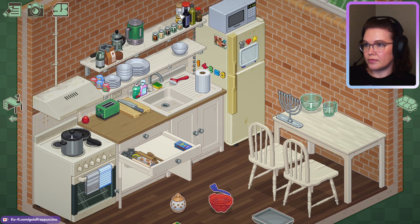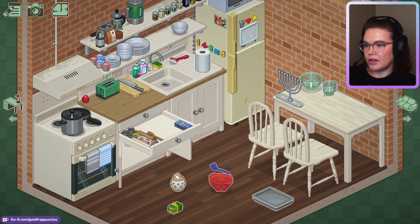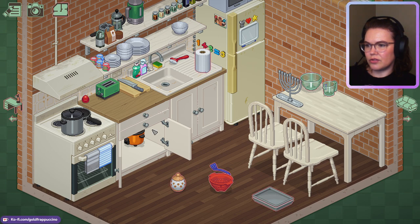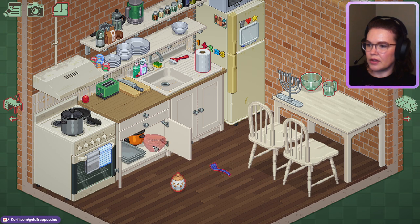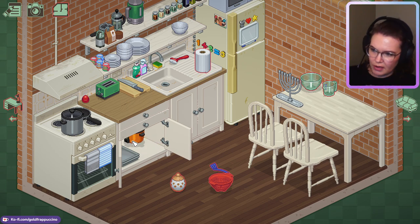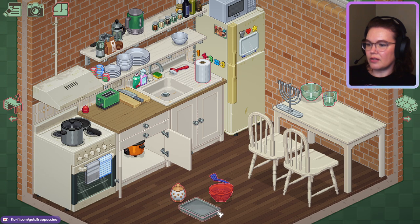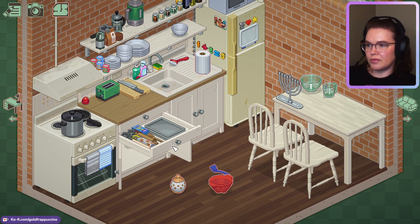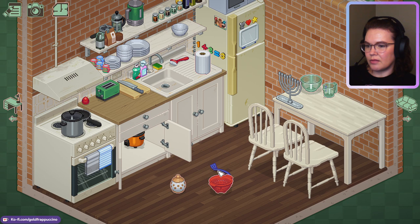Got sugar. Oh, I didn't know I could put something back there. Alright, I'm gonna stick these sponges down here. Maybe. Can I put things on top of the pans? Oh man, I can't do it. Wait. Okay, maybe now? Nope. Can I move that further back? Doesn't look like it. I wouldn't really put them there, but oh, I still have the spatula. Maybe it'll let me put it over here. Nope. Can I put stuff in the sink? You can actually put, wait, can I put that in the sink? No.